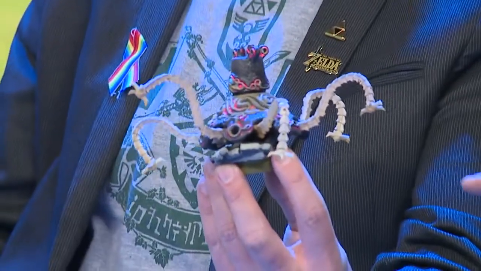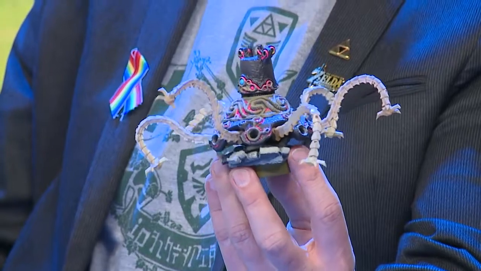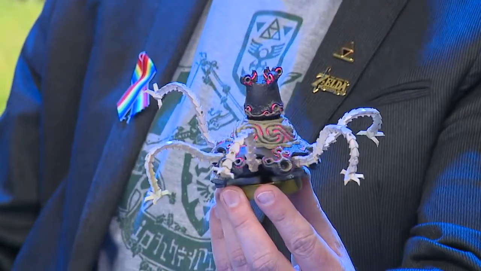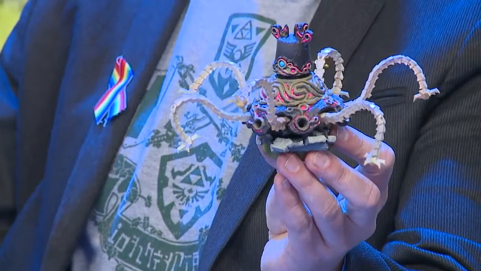Now then, I have one more to show, and this one is, of course, very, very impressive. This is a Guardian amiibo, and again, you can see the amount of detail. It really helps to bring those glowing pink colors to life. You can see the eye in front there.